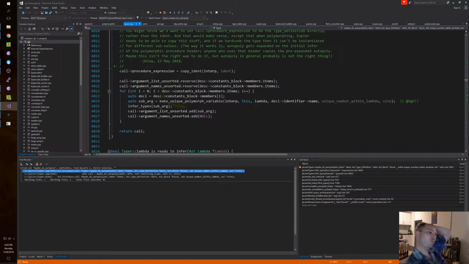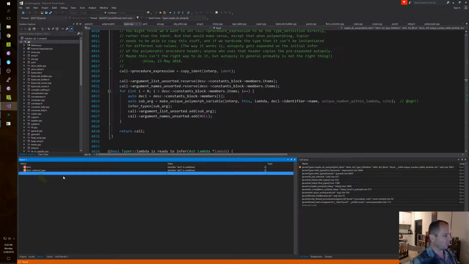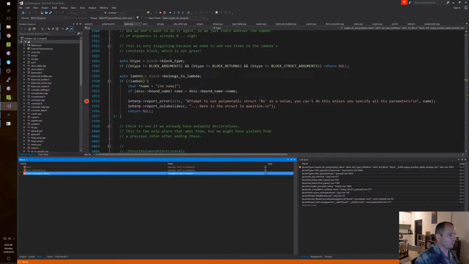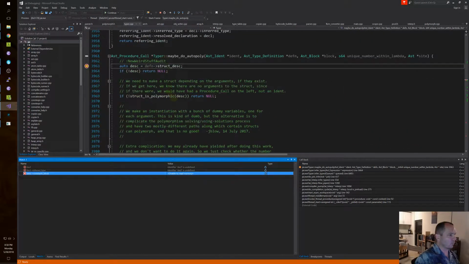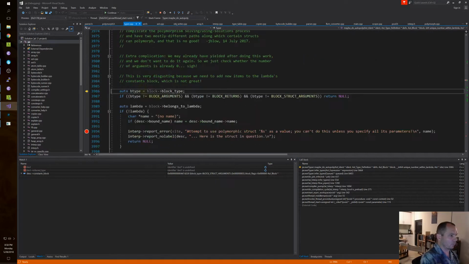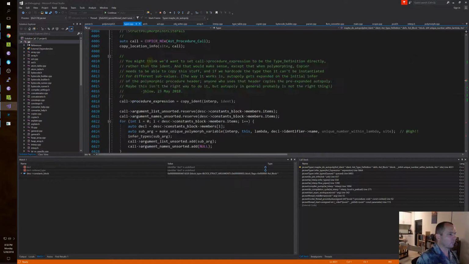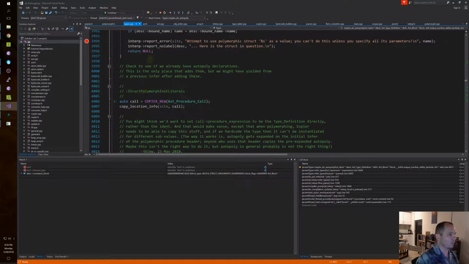Can we assume that the constants block is in order? I'm going to say yes. So we have a constants block. Wait, what? What just happened?